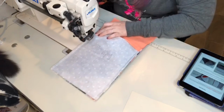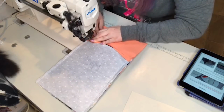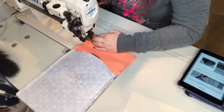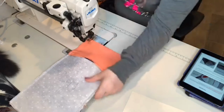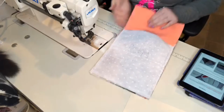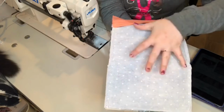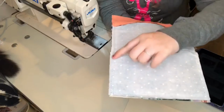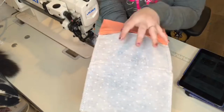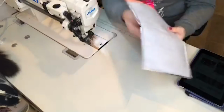Okay. And then again, next to the zipper tab, not through it, and then I'm going to make my seam allowance just a little bit wider for that zipper pocket. You want to make sure that you've come in towards the center more. You want to make sure you can see your base stitch inside the seam allowance. If you can see it inside, you're going to be able to see it inside your wallet as well, and you generally don't want that.